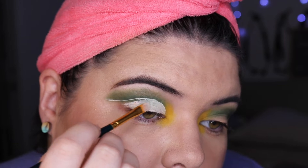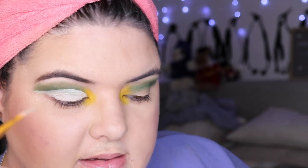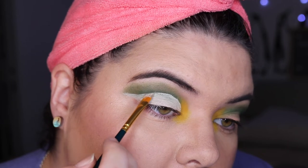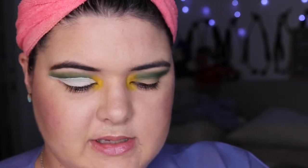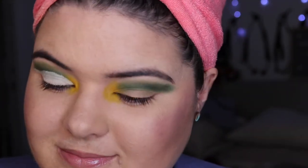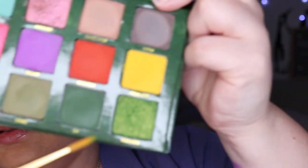I'm sure what she did is gonna be amazing. She does some really cool content on her channel — she has a lot of tags, some 'three looks one palette' videos, and she's just an all-around wholesome human being. I think I got my first full proper cut crease! Did I mention this is my first time doing a full one? Did I even get it right? I don't know — let me know!